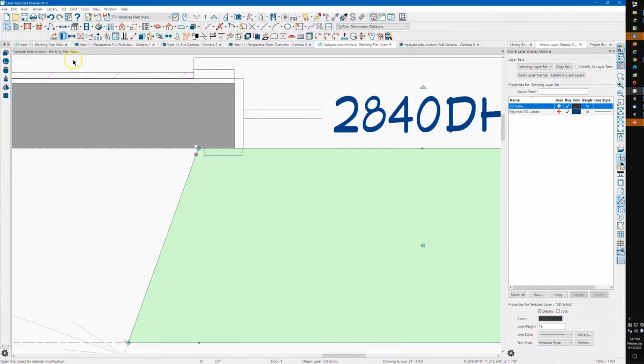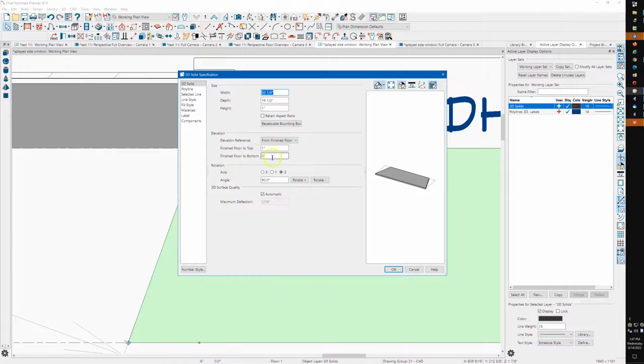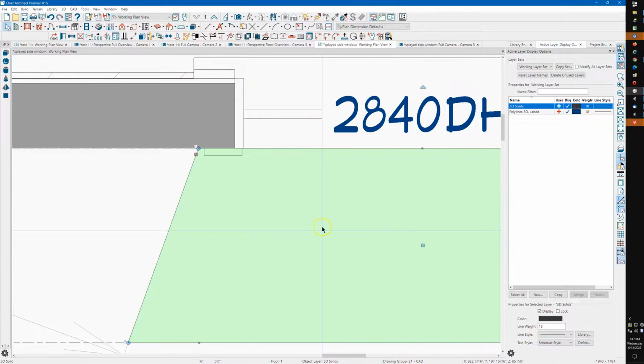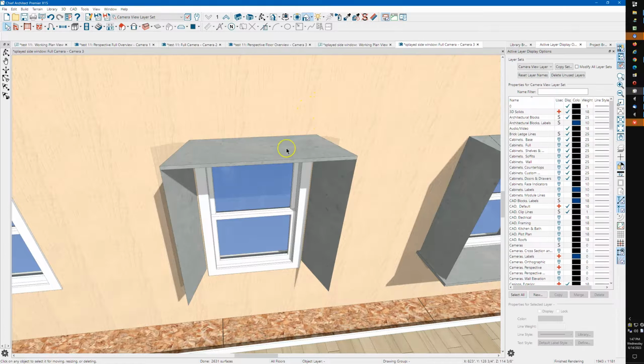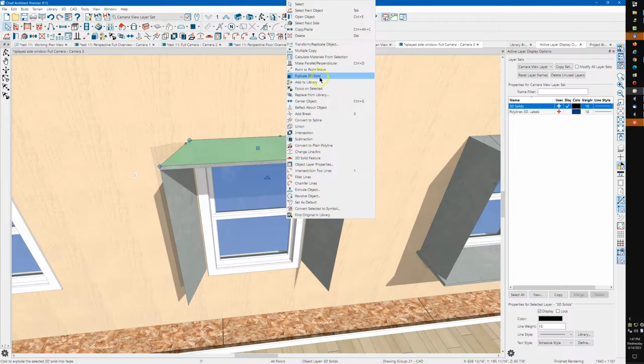So let's open that. Make the bottom of it 84. And then again, let's go over here. And I'm going to do the same thing.